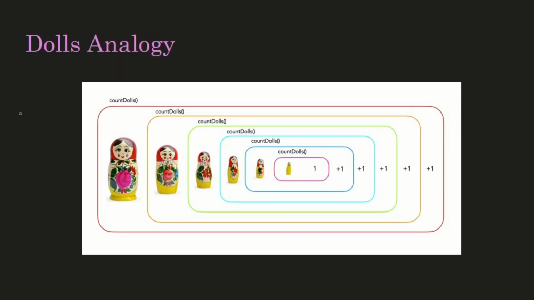Imagine you're holding a wooden doll. You open it, and there's another smaller one inside. You open that, another one, and again, until finally, there's a tiny solid doll that doesn't open. With recursion, you think, take one step up, then figure out how many are left. That tiny, solid doll, the one that doesn't open, that's your base case. Every recursive problem eventually leads to that smallest, most fundamental version. And as you go backwards, each doll closes over the smaller one, just like recursive calls returning.